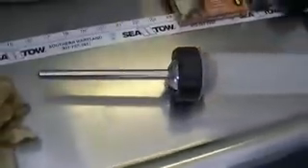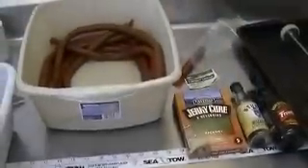I'm using the LEM 19 millimeter smoked snack stick casings — this is a collagen casing. Works out real good for snack sticks, breakfast sausage, and so forth. What I've done is I've bought a stuffing tube and hooked it on my LEM jerky gun. Now I'll show you how easy it is to get all this stuff done and work with.